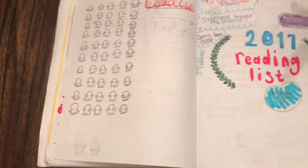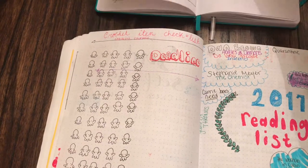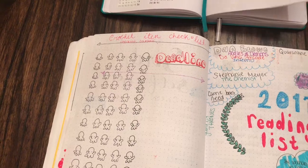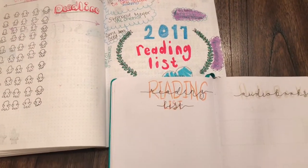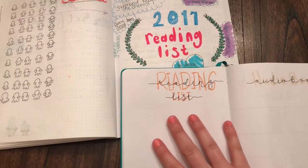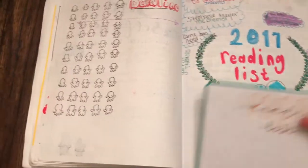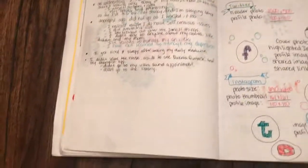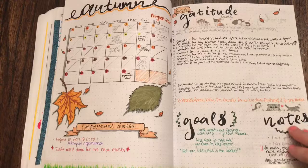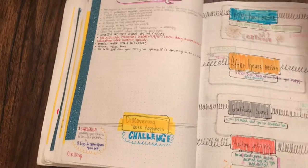You know, my reading list. My reading list looks a lot different now. Sorry, guys. So that was my reading list from last year. Here's my reading list from this year. I simplified it. I made it look, and right now in this time frame, I like how this looks. But at the time when I did this one, this is how I liked it. This is what looked great to me and I enjoyed it. And yeah, this is it. Just a whole lot of sloppiness. But at the time I liked it. It made sense to me.